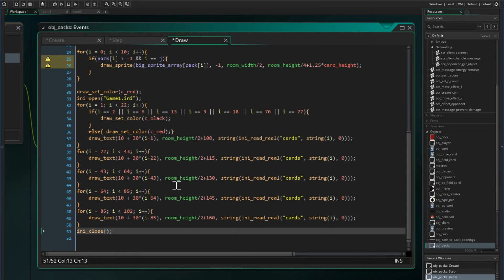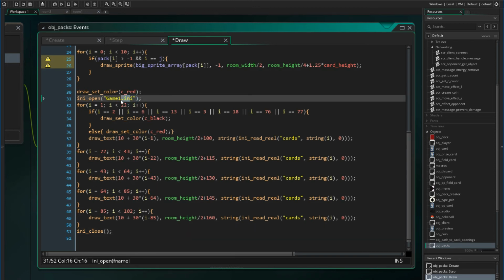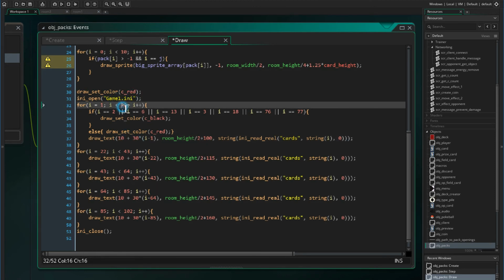Now the last thing I want to draw will be the catalog that we maintain in our Game1 INI file. Whenever we receive a card pack from the server in the client handled message script, we're going to update the amount of cards that we have of that specific card we pulled. That will be done in the client handle message script, but I want to print that out.